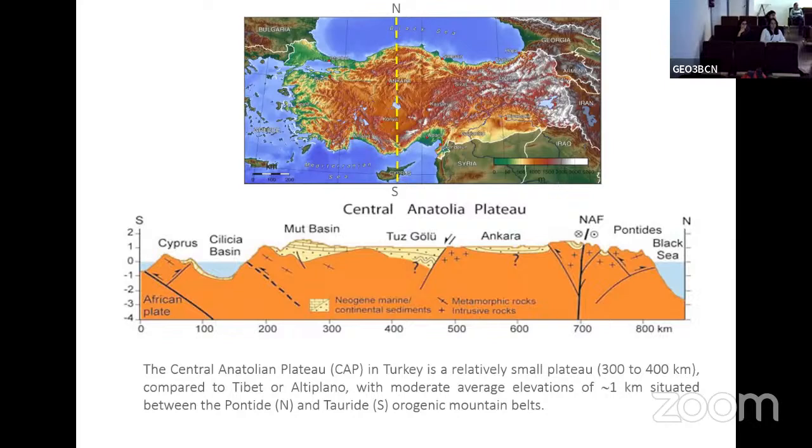So what we do is we want to understand the plateau uplift rate. So this is the Anatolian Plateau, by the way. This is Ankara, and Cappadocia is here, and somewhere here. It's very typical. It's comparable to the Iberian Plateau. It's a well-defined plateau. High mountains on the north, high mountains in the south, and dry and lowland in the center. So it's around 1 kilometer high. So you can see a section through here. This is Mediterranean, and this is the Black Sea. So you have these nice deposits here.